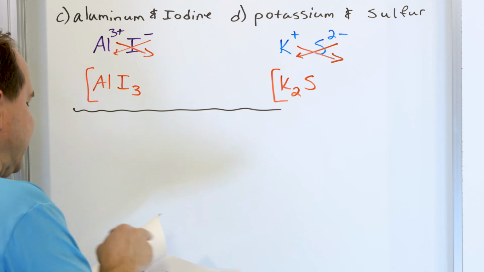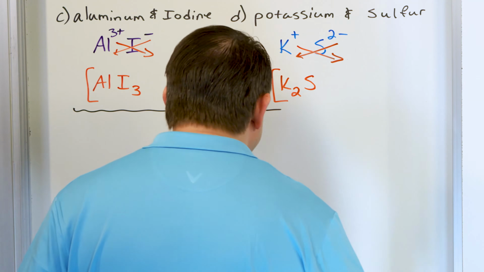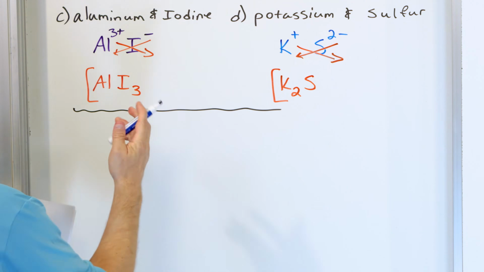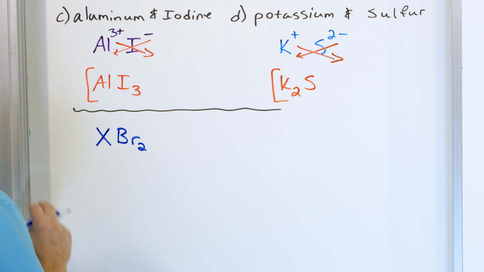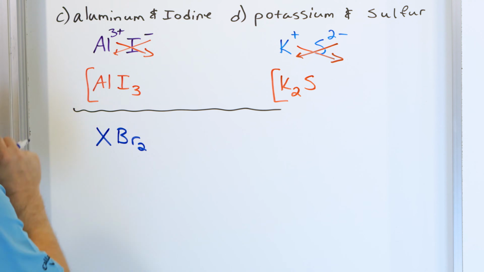So basically what we have figured out is that from the problem statement, this thing is going to have some form of some unknown element combining with Br, but there's got to be a subscript 2 right there. And so how do we figure out what this is and what the charge on it is and so on?